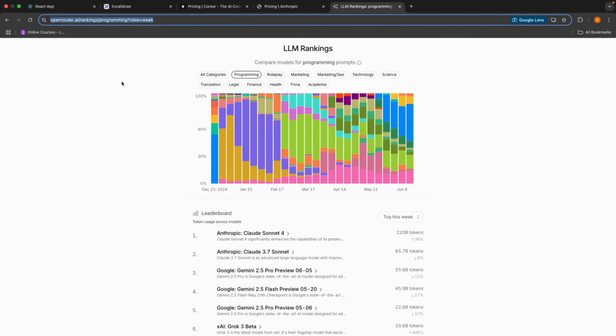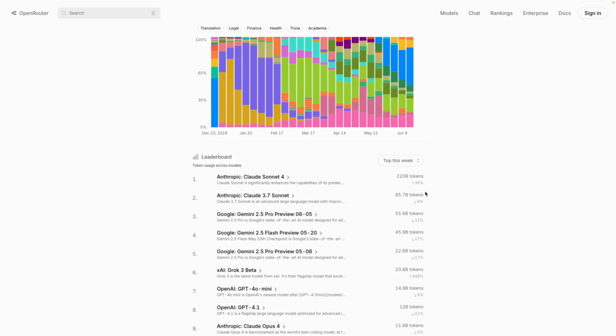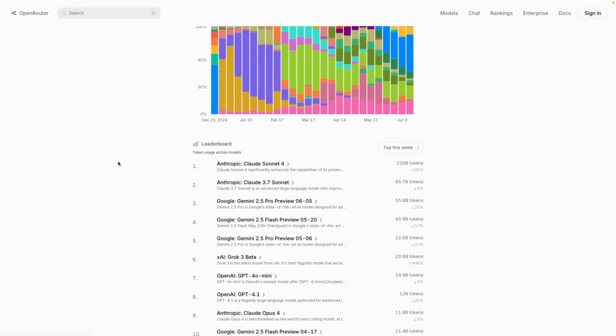I'm going to a website called openrouter.ai. Here I can see the usage of LLMs for different categories. I've already chosen programming, and you can see the number of tokens that are used for each model. The statistics don't lie. You can see that Sonnet 4 and Sonnet 3.7 are leading this race.